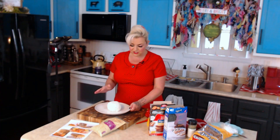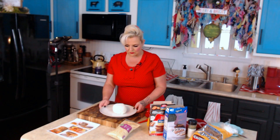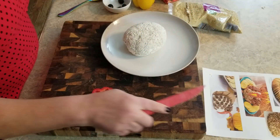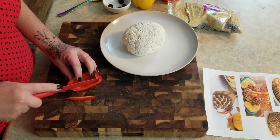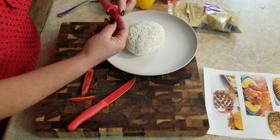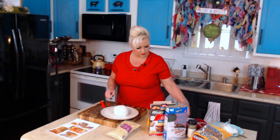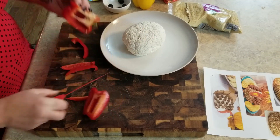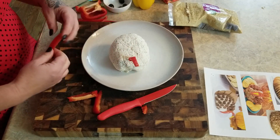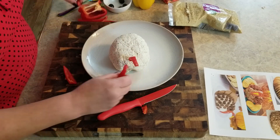We need to get busy on this turkey. The cheese ball is really good. So I guess we can start with the pepper — it looks like they just cut two really long strips. This came from All Recipes and I kind of looked at the instructions, but they didn't really say too much about how to cut these peppers. It looks like their pepper is a little more round than mine. What if I use a smaller piece — like so?